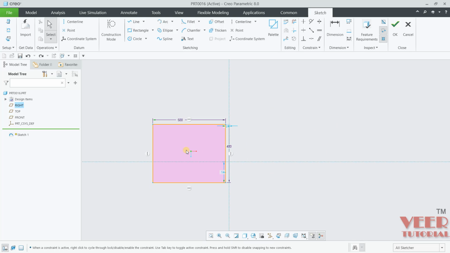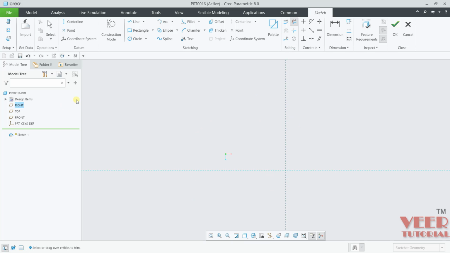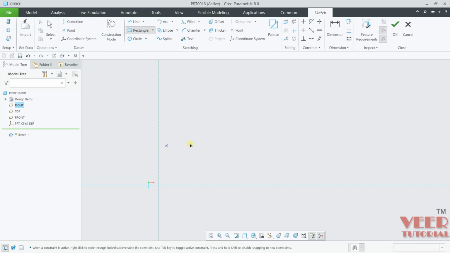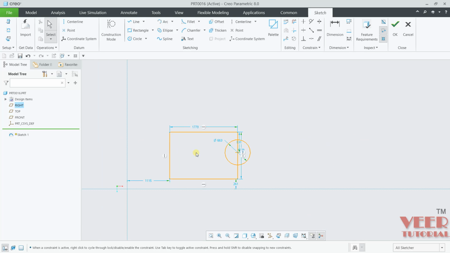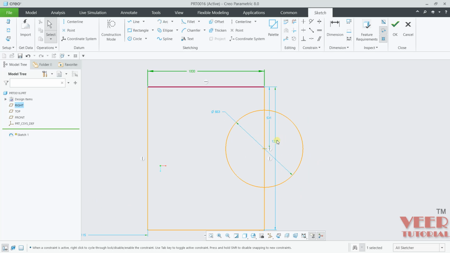After that I will delete this rectangle, so go to delete segment, delete everything. Now I will draw one more rectangle here, let's say in some empty area. Draw this rectangle and then draw a circle anywhere. Now I'm going to insert some dimensions here. So let's say this is 1000. Insert any dimension that is relative. Okay, insert the dimension for the circle. Let's say this is 100 and this is 500.